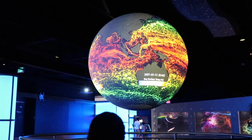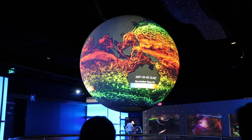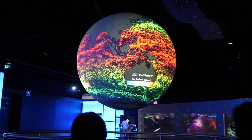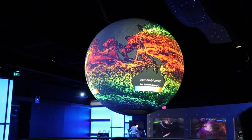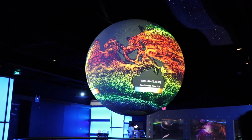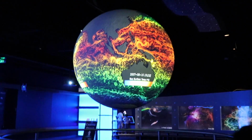One thing we can look at on Earth is we have currents, our waters. If you live by the sea, a good part of the human population lives very close to land where it's close to the sea, you know that the water moderates the temperature. The further inland you go, the temperature extremes are greater. Water acts as a modifier. Here you can see the temperature of the water around the Earth, how the water flows from place to place.